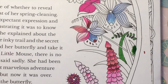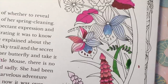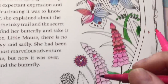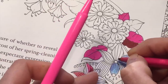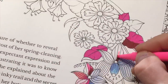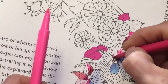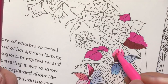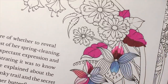And if you want to try to blend these colors, because as I said, in some books you can, one piece of advice I have is to, okay, let's see where to show this. Maybe here, up here. Instead of doing a very harsh line and then trying to blend, you see, nothing happens. It's still this harsh line. But instead do more like this. So when you blend it together, even if it's not really blended, it will look better because it's not this straight line. It will be more like variations in the leaf or the flower.